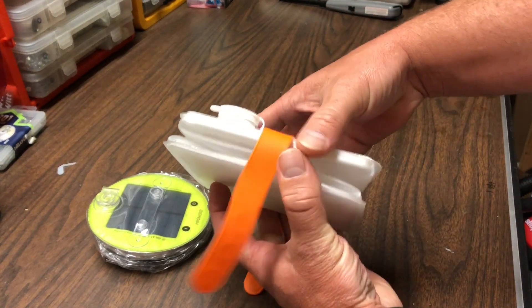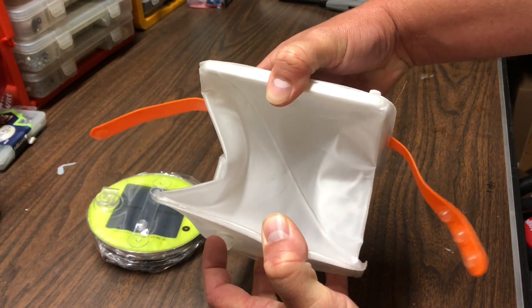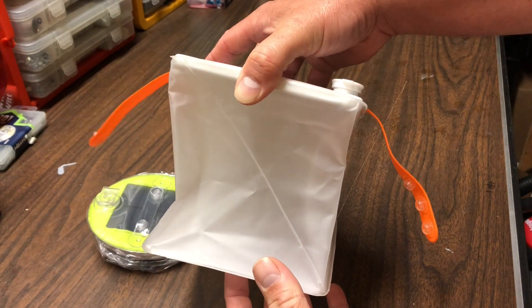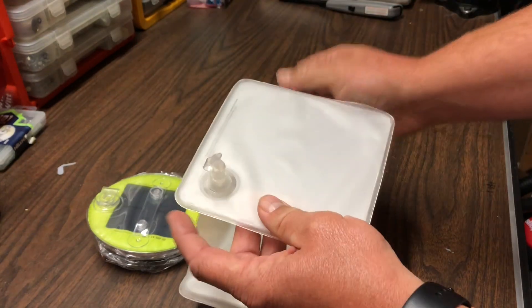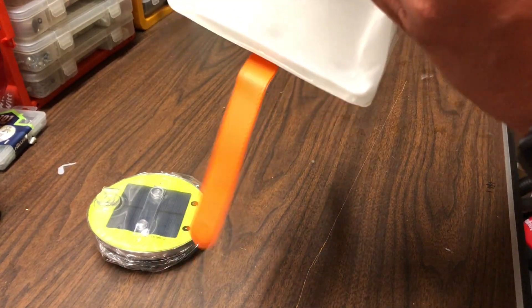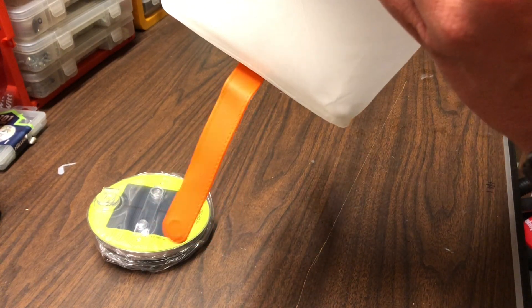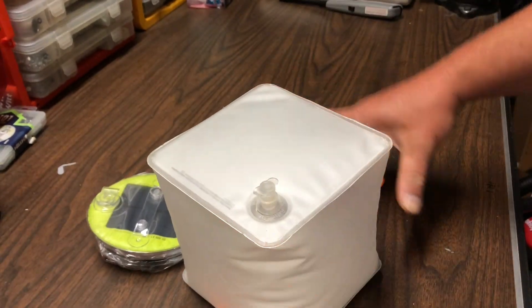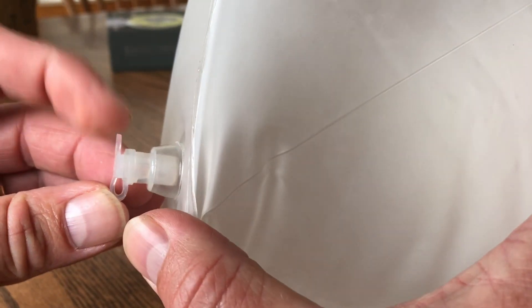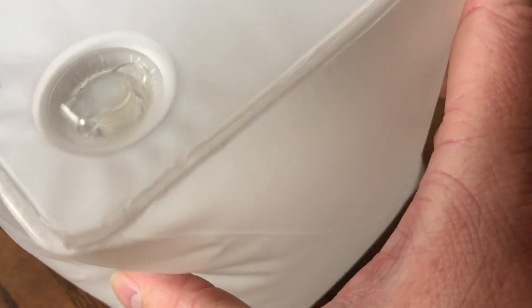The Luminate inflates quickly by pulling it apart and giving it a quarter turn — it slowly starts to inflate on its own, which I learned from a video they released on YouTube. It could get about halfway inflated without me blowing any air in at all, then just a few puffs finished the job. Much more convenient than squeezing a bite valve and pushing humidified air inside. The bite valve has a smaller pull tab that tucks in easily and sits flush, which I found to be a positive over the Lucy's longer pull tab.